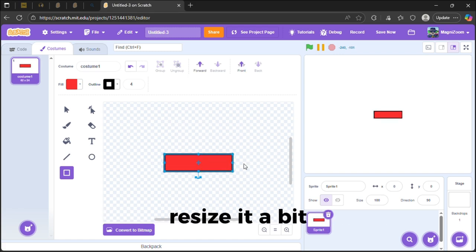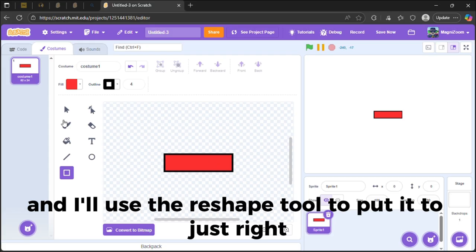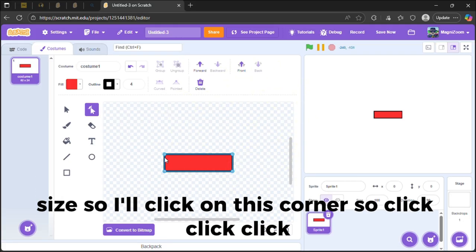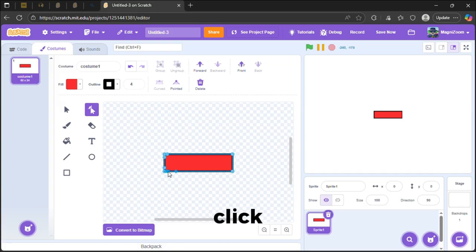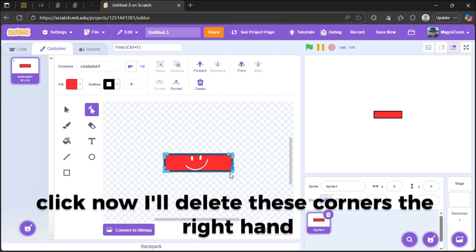Resize it a bit. And I'll use the reshape tool to put it to just the right size. So I'll click on this corner, click, click, click.